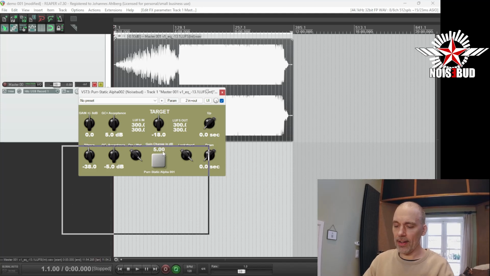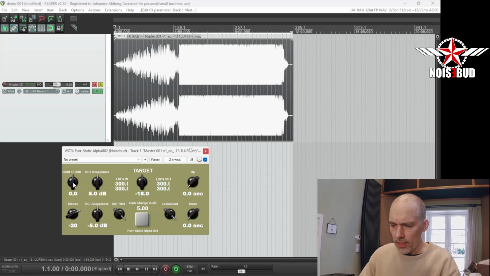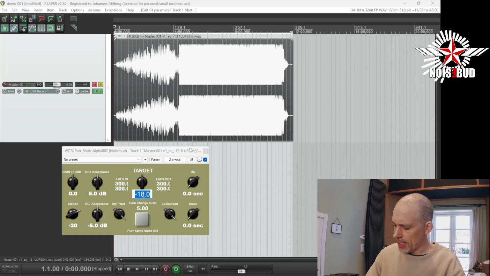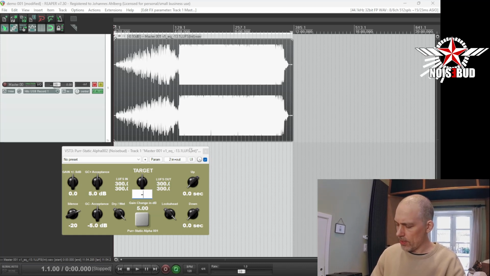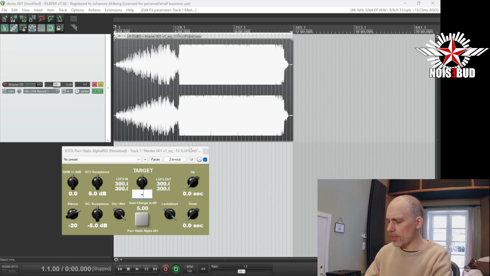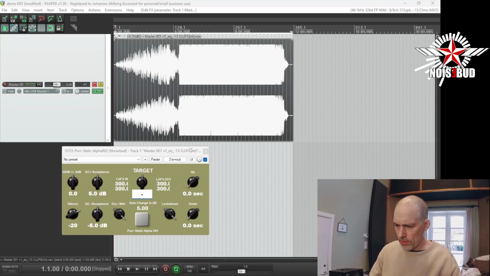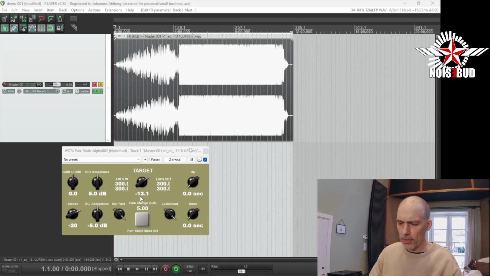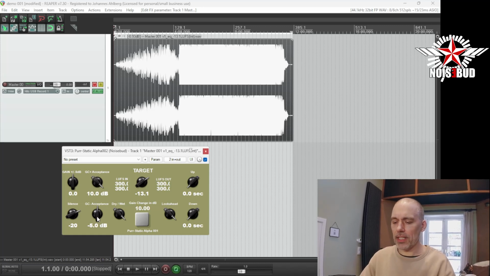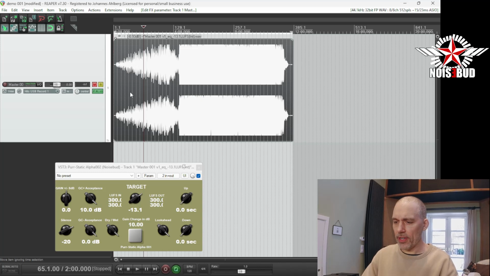Let's have a look at how it behaves, and we're gonna just set some values to this. I know that this measures minus 13.1 because it says so in the file up here. So let's set it to minus 13.1, so the plugin will try to reach that number. And actually, let's max this out first and see how that works.